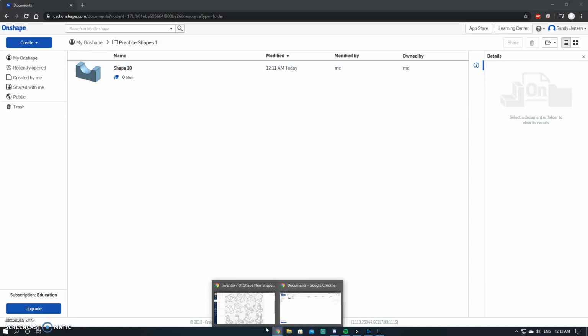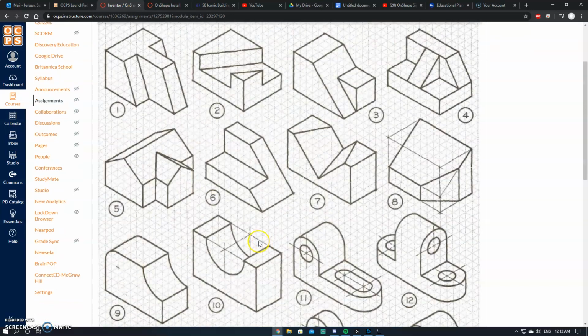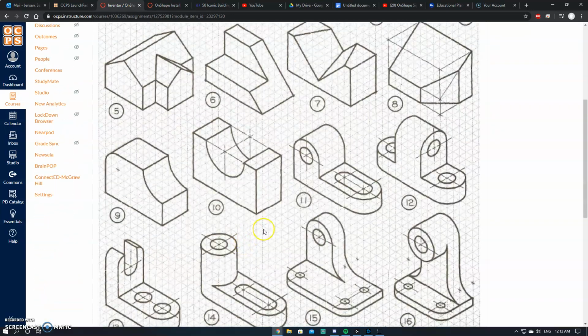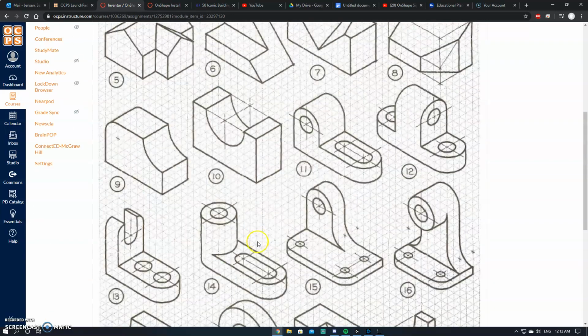But again, once you're done with that shape, go back here and pick 5 shapes of your own. Or if you want that to be the shape, one of your shapes, go ahead and choose that one. But choose ones that you feel comfortable with. If you want a little bit of a challenge, choose something that you don't feel totally comfortable with. There are a lot of options for this first assignment.